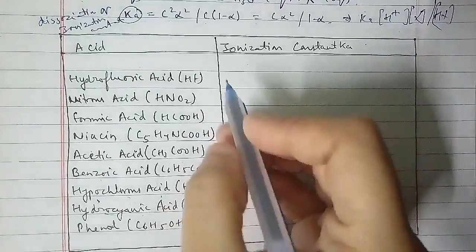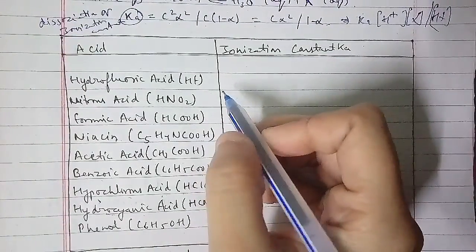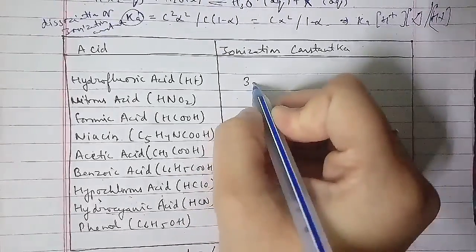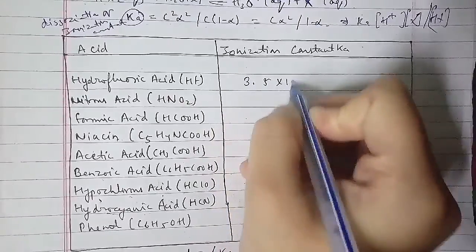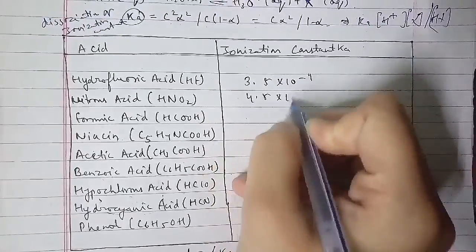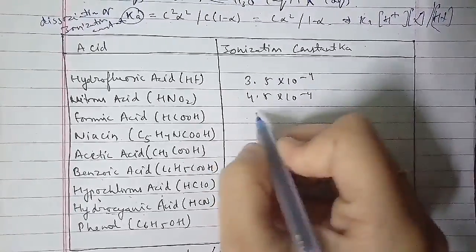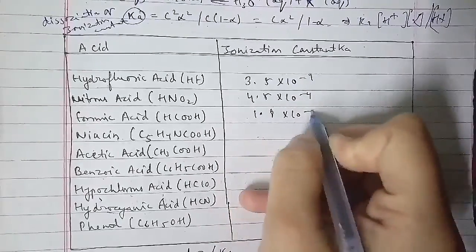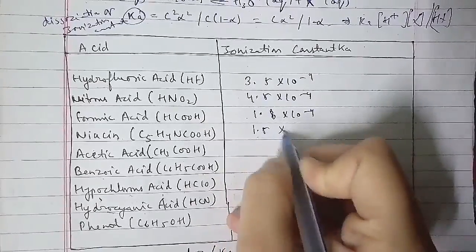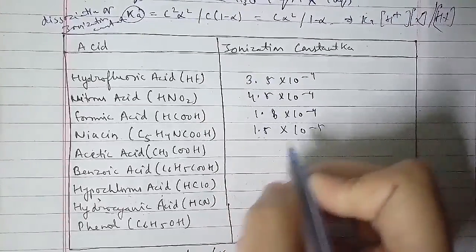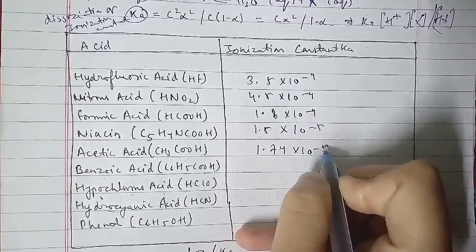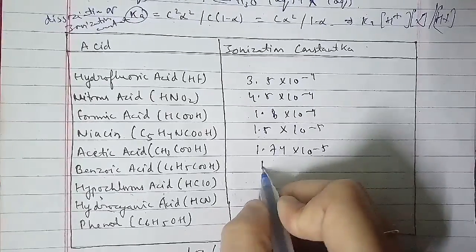In regard to that, the pH scale for hydrogen ion concentration has been useful, and besides pKw, it has been extended to other species and quantities. So we can say that pKa is equal to minus log of Ka. Knowing the ionization constant Ka of an acid and its initial concentration C, it is possible to calculate the equilibrium concentration of all the species, the degree of ionization of the acid, and also the pH of the solution.